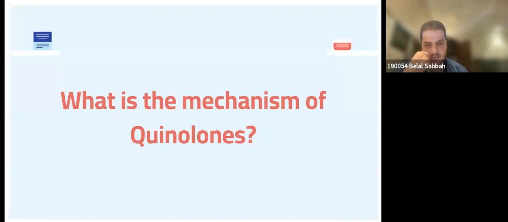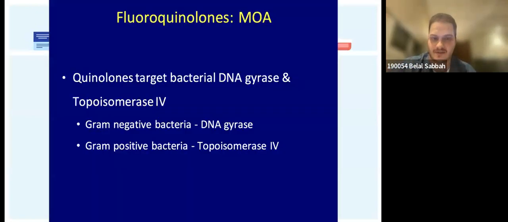50S? Does anyone have any other answers? Yeah, so it does not bind to 50S. You're confusing it with something else. Fluoroquinolones, quinolones, they're the same thing. DNA gyrase, yes. So DNA gyrase and topoisomerase. Perfect. So did you guys know that DNA gyrase is for gram-negative bacteria and topoisomerase is for gram-positive bacteria? Okay.